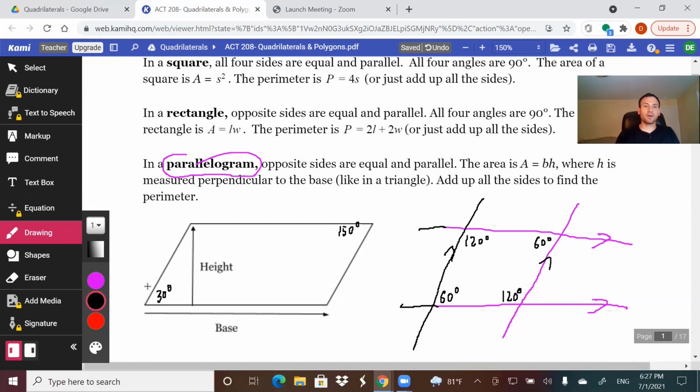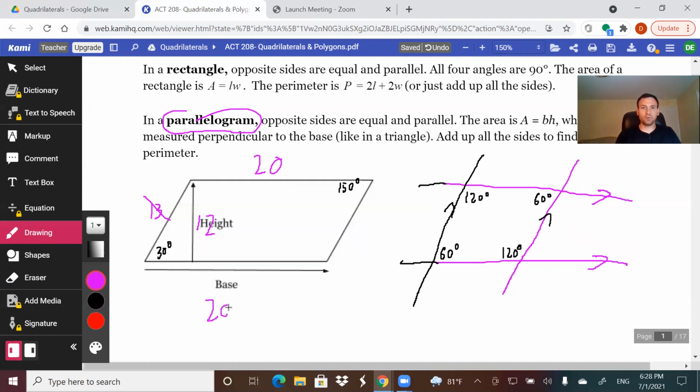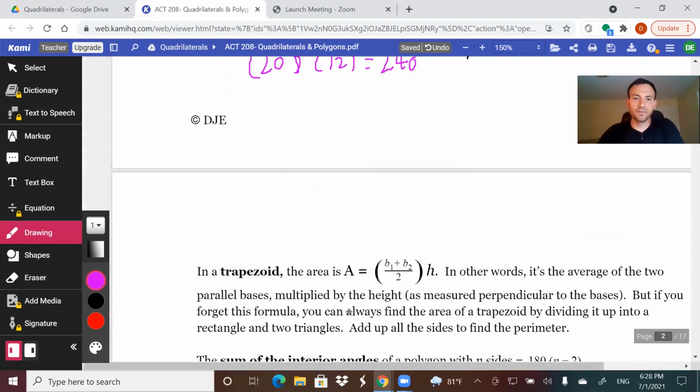And how do you get the area of a parallelogram? Well, real quickly, if this were, let's say, 13, and this were 12, and this were 20, you would do base times height. So what you would not do is take the slant height. You would not use the 13. That's a prop. It's there to try to get you. Really, it would just be 20 times 12. Right. And in this case, we'd be looking at 240. Okay. Anyway, let's look at some of this other stuff.